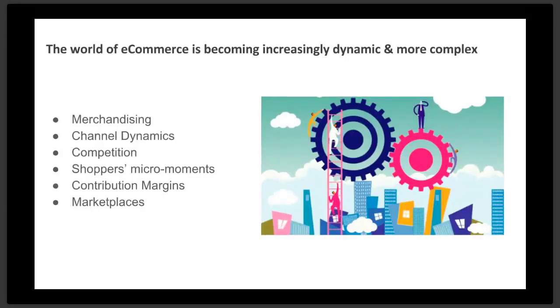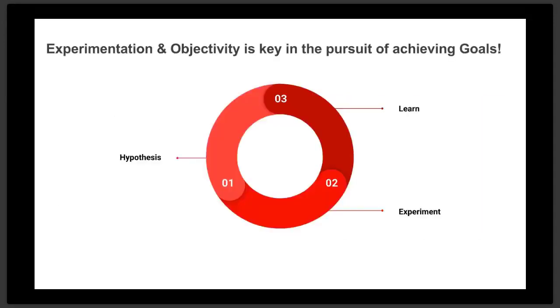So now going back to the goals, once you've defined the goal, when you think of it, it's very obvious, but from a day-to-day perspective, a lot of people actually miss the approach towards this. But it's a very simple cycle: you build a hypothesis of who to target, right? Which merchandise to promote, what geography should I target, etc. And you build your hypothesis, then you experiment on it, and you learn from the data and rebuild your hypothesis, whether it's a new hypothesis or the existing hypothesis out there, right?